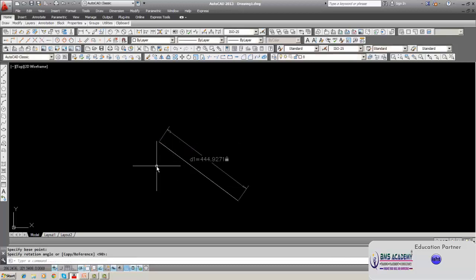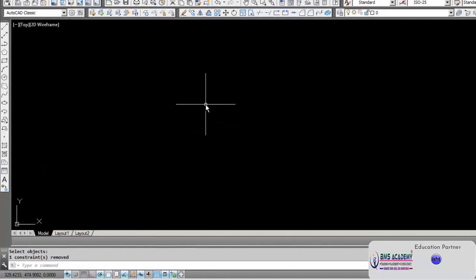See, the alignment, the length of the line remains the same. It is not changing because we have applied alignment dimension, so it remains the same. Earlier, when we saw horizontal direction, when we applied, the horizontal distance remains the same. The length of the line is increased because it has to maintain the horizontal dimension of the line. Here, the alignment remains the same. Aligned direction, we have aligned and dimension constraint we have applied.